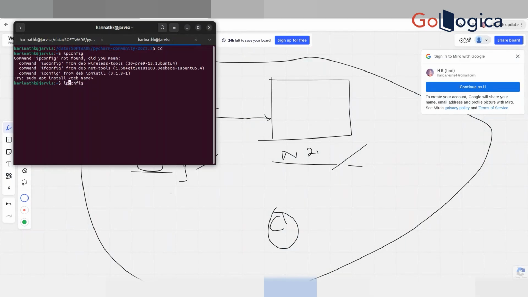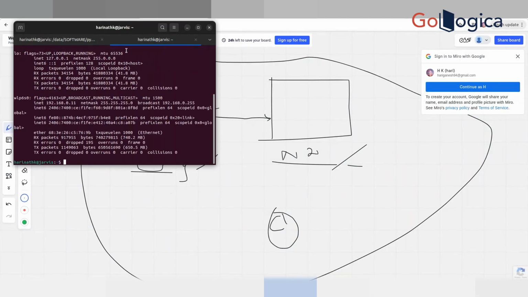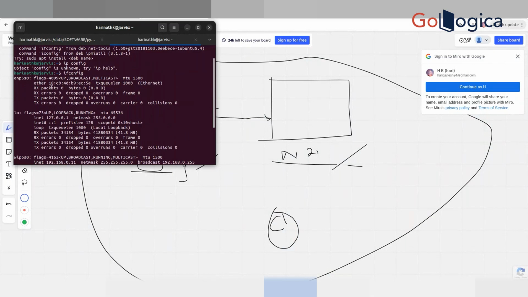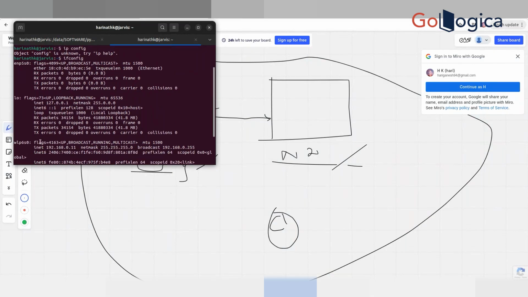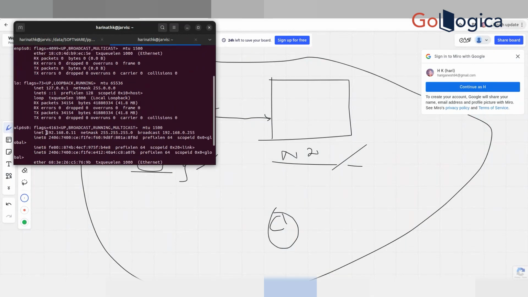Now let's try to document the IP configs for Windows. I usually get confused. This IP address of the machine is actually connected to the Wi-Fi. So it's 198.168.0.1.